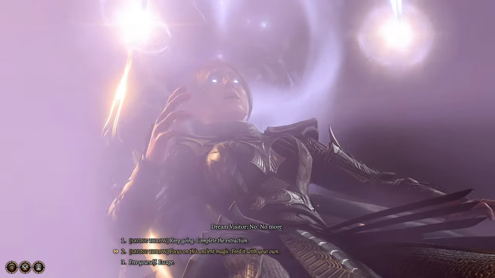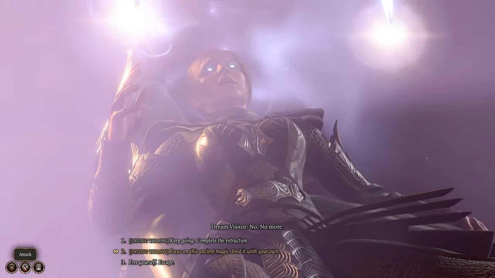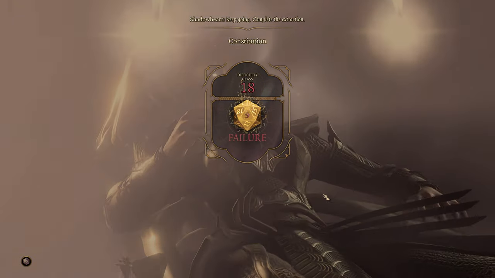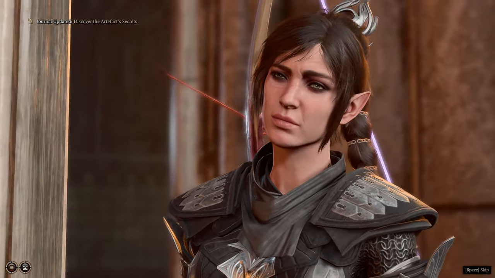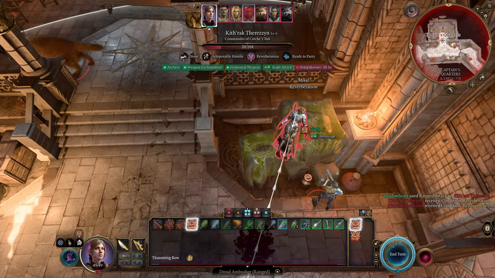Okay, I'm just gonna Google this real quick. See which one has the lower DC. They're both 18. Oh my god. No game mature buff for us. Shadowheart's so pretty. How many misses do you want, Shadowcute?